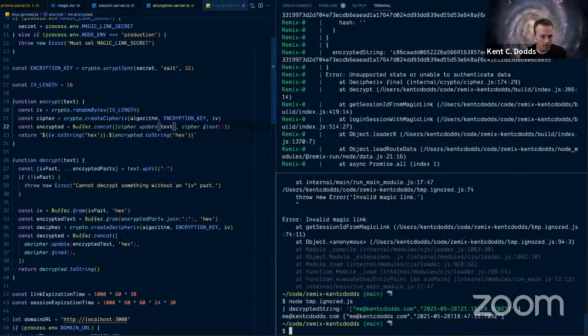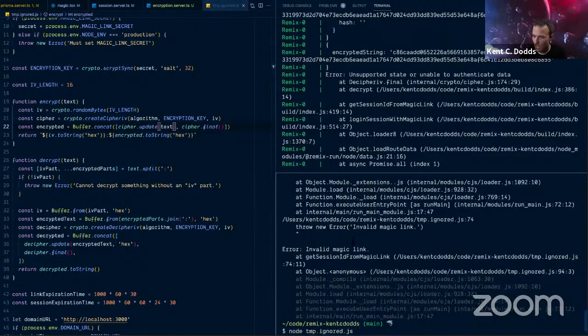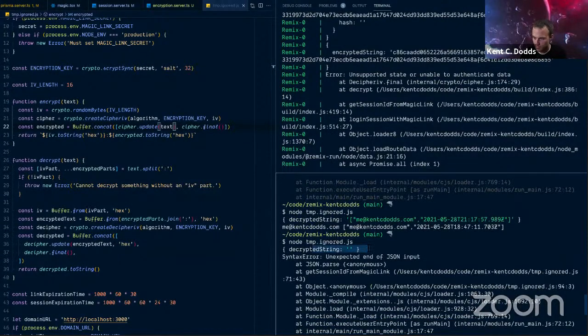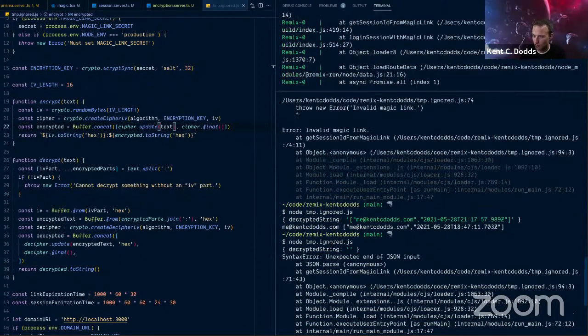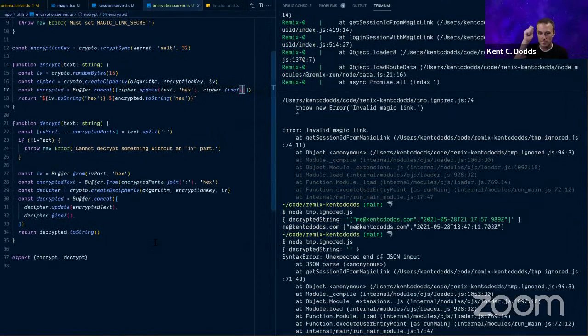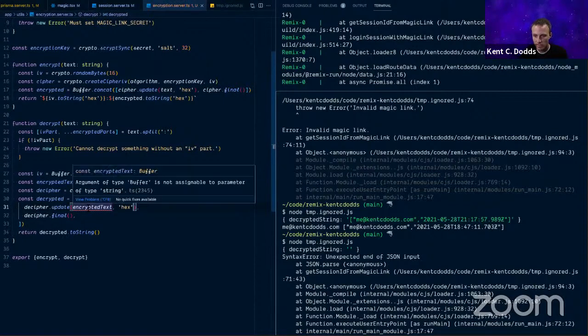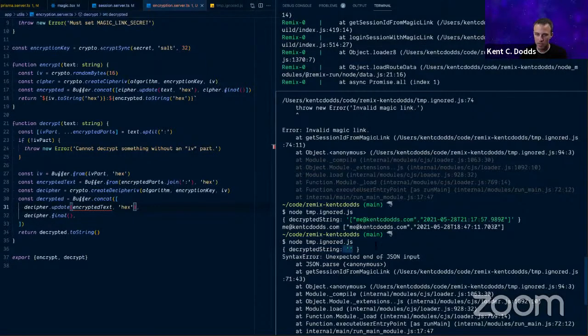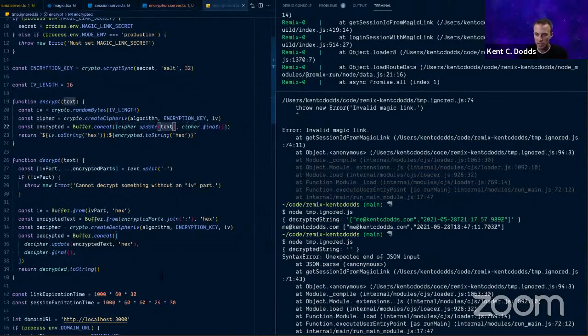Okay. Well, the JSON, we're getting JSON malformed because the decrypted string is an empty string. So that's the real problem. It appears to work if I put a hex on this. So sure, but now this is complaining because this needs to be a string. I don't think it's trying to parse the hexes JSON. This is an empty string. That's what I get back from decrypt when I set the cipher update to hex.